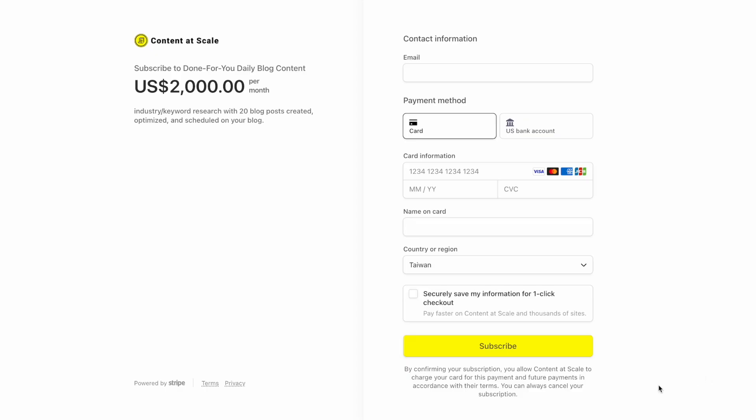The pricing is what a lot of you are not going to like — $2,000 per month. However there are other options where you can pay as you go, around $0.005 to $0.009 cents per word. There are going to be other plans coming out and you can email them to get different plans. The standard plan is $2,000 a month, which is really like $100 an article. If you're currently paying content writers $100 an article, then you're not really losing any money. So this is probably another one for agencies that are making money and currently paying writers $100, $200, or even $300 per article who want content done quickly and for less money without any hassle.